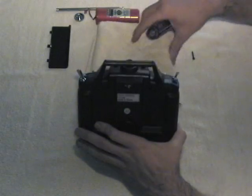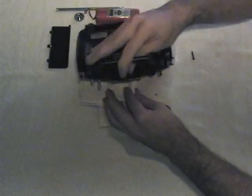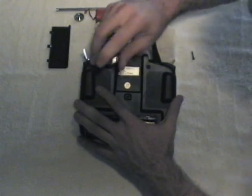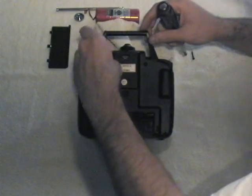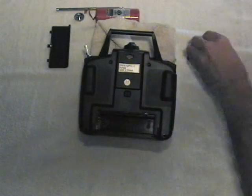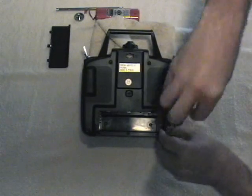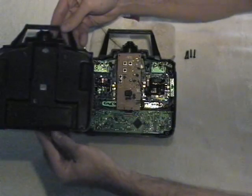Notice I've got a towel underneath the front of the radio, bunched up in the middle so that the center part of the radio rests on it — that way we're not putting force on the switches and sticks. Actually, just holding the radio in your hands to remove the back cover is probably a better idea. And the back cover is gone — we won't need that for a while.